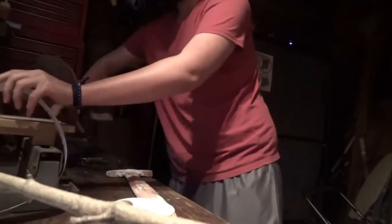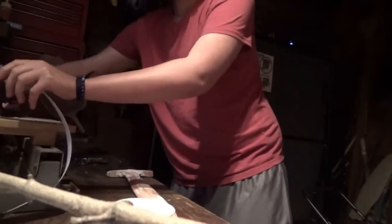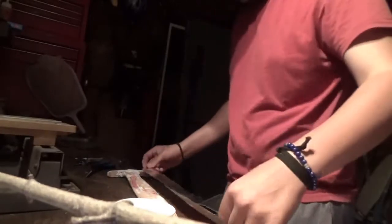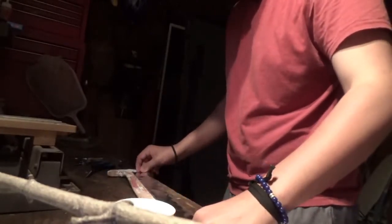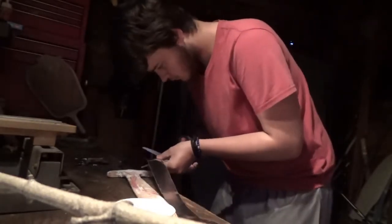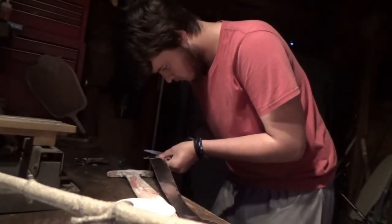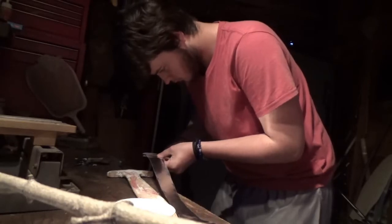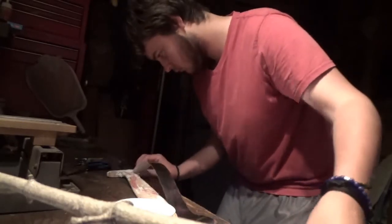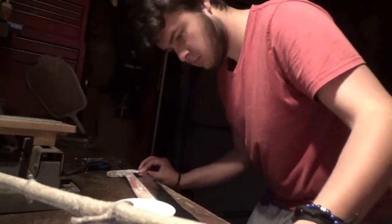I used some clay from the last build that I did to sculpt the crossguard and pommel. I didn't originally plan to do this, but it made the build a whole lot easier in the end. Then I took my aluminum tape and laid it out as flat as possible on the blade, crossguard, and pommel. It's important that you get it as smooth as possible when you apply it, so that it can be properly polished later.